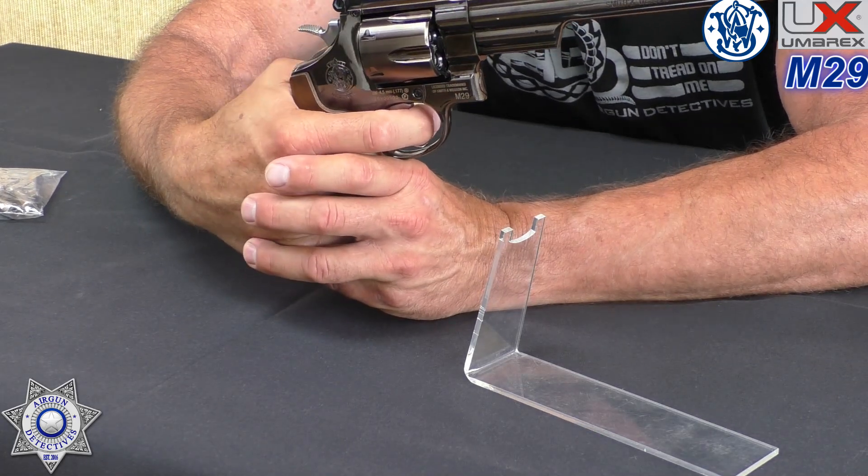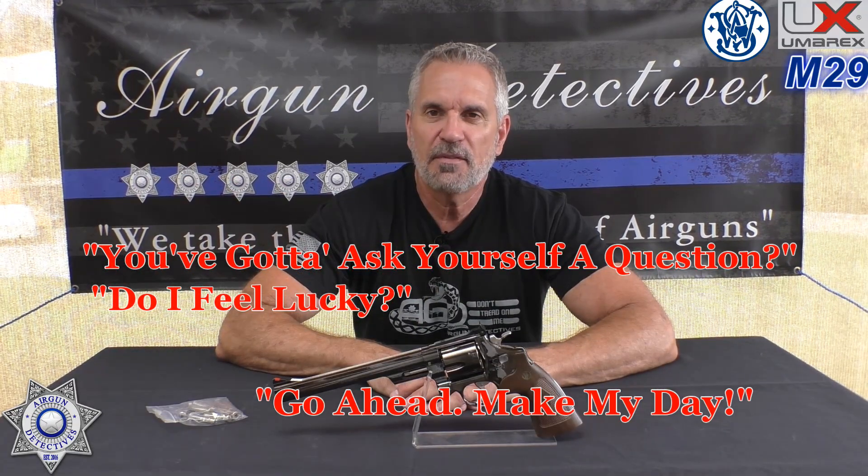If you are a revolver shooter, this is a must. One extra tip: when shooting a revolver, put the trigger in the crease of your finger — that compensates for when the cylinder rotates, pulling the opposite direction so it's easier to keep the gun on target. With a semi-automatic you want the pad of your finger, but with a revolver use the crease. This gun is absolutely terrific. If you're interested in revolvers, you'd be crazy to pass this one up. Am I a little giddy over it? Yes — I grew up watching Dirty Harry and the .44 Magnum was just the pistol.